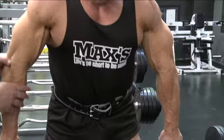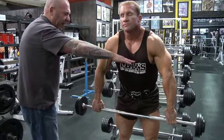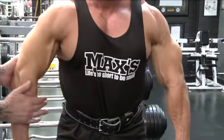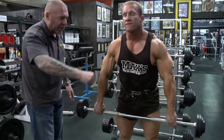Lean forward, roll your elbows forward, chin up, look straight ahead, and I want you just to pull it up to where my hand is, fairly quick. Go. Now, when you get to the bottom, roll your elbows forward again and go. Now, try not to quite straighten your arms at the bottom, and don't let your wrist curl at all.